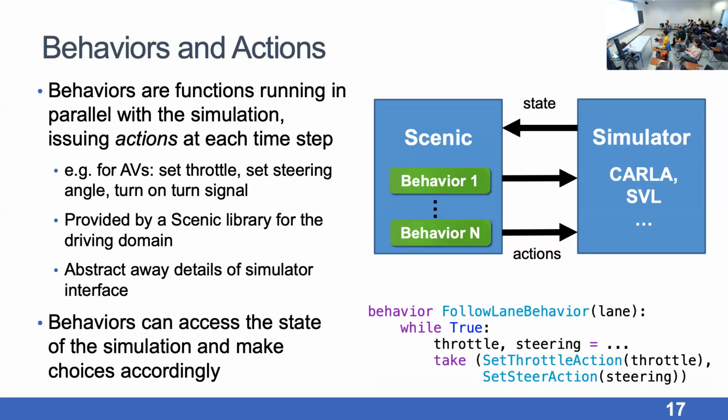Most of the examples we've written, the behaviors, they will react to other agents through global state. Like you would drive depending on where you see the other car is, right? But you don't need radio communication with that car. You just see where is that car, and you make a decision based on that. But if you do need actual communication, like data going back and forth between behaviors, that is possible through global variables. I think you could also extend the domain library with objects that may correspond to communication. Yeah, you could.